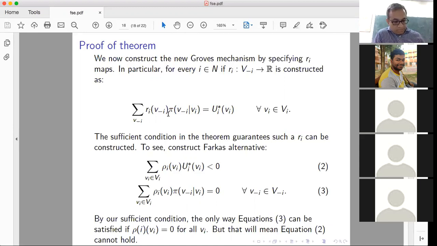So if the participation fee is not unique, how can we say it will be maximum? Remember, the participation fee for each V minus I may not be unique, but in expectation, you'll see that the expected payment is equal to the expected highest value. So all of them will satisfy that. So this constraint will hold. For each V minus I it might be different, but in expectation they will be the same.